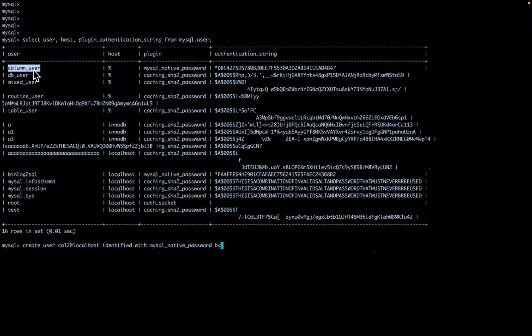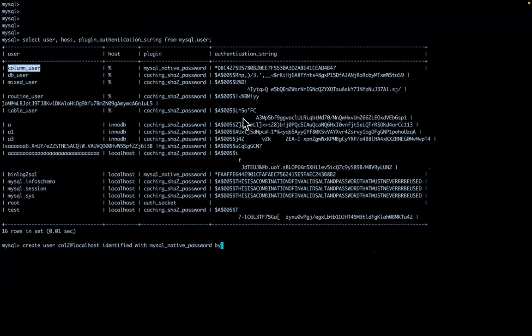So this is something you can do with mysql_native_password. But with caching_sha2_password, you will get some issue because the authentication string is not in one line.